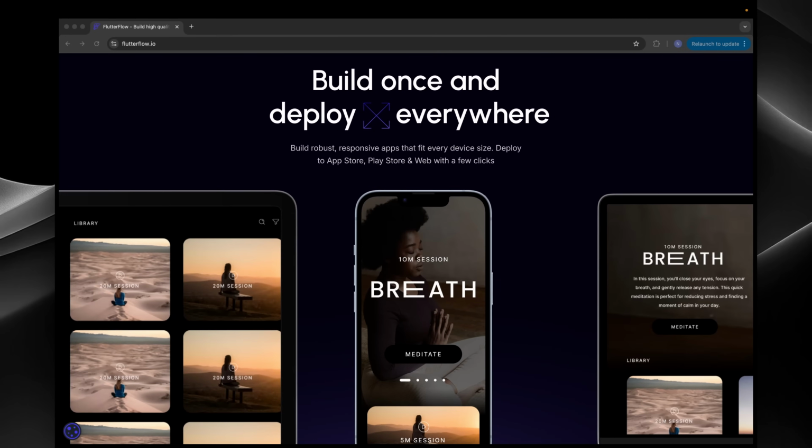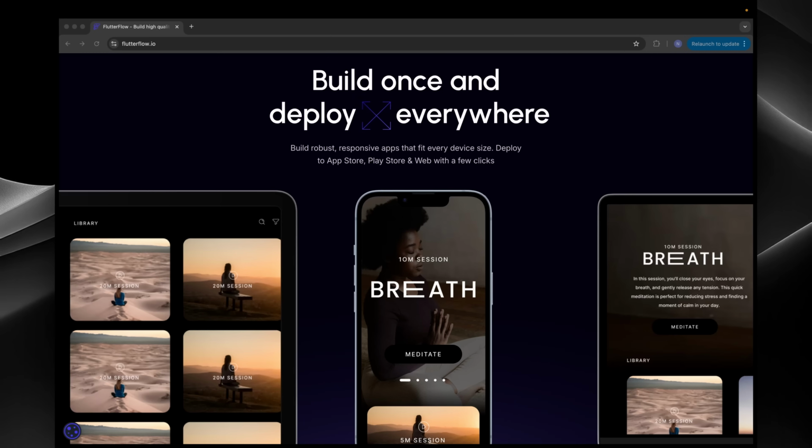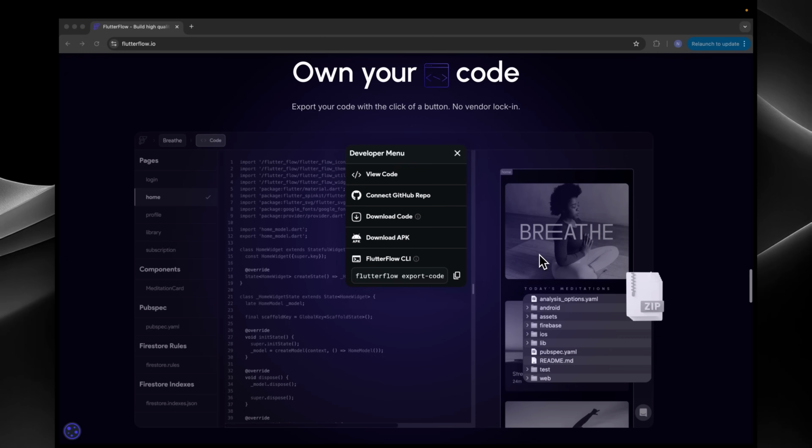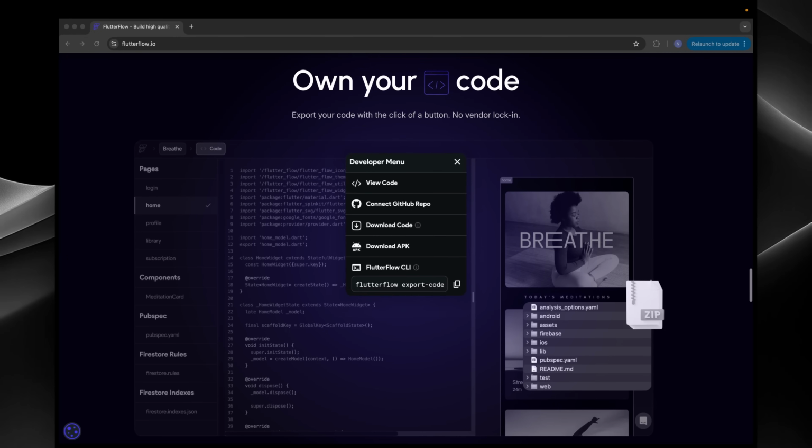Build once and deploy everywhere. So what that means is you build it one time. You make sure it's responsive, and it works on iOS, Android, and web. And you can make the different responsive versions. So obviously if you're on laptops, it's a little bit larger, so you gotta make sure that it's responsive. But I like the fact that you can build it one time and deploy it on all platforms. That's key. Biggest piece of this whole thing, man.